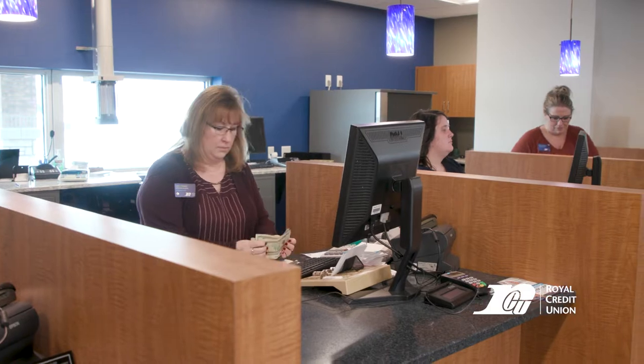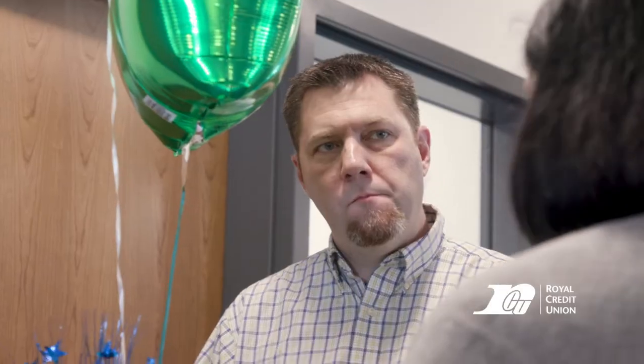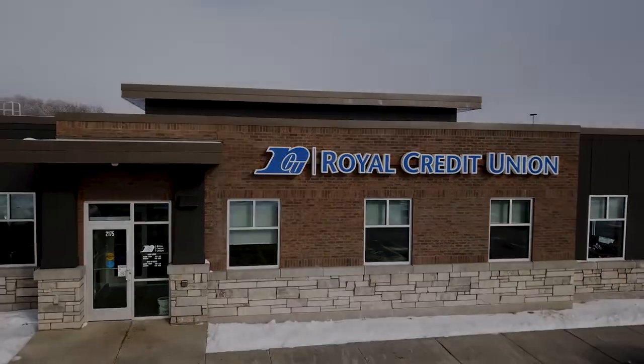Having those solid banking institutions available to do both mortgage loans and business loans, and allow people to expand and grow at home or in their business, is a fantastic support to the city and it encourages us to continue to grow. Our value propositions — the rates that we offer, plus our low to no fees, and the outreach that we do to our communities — that's a value well worth any potential member coming to Royal.